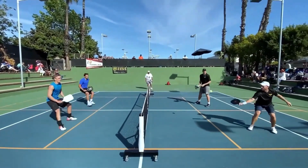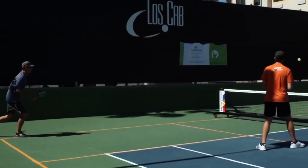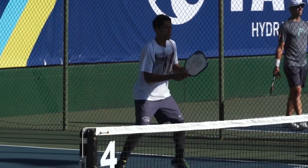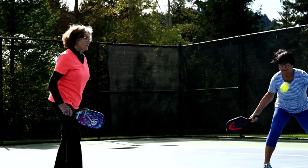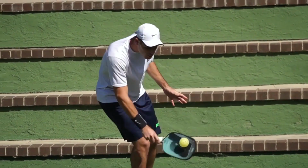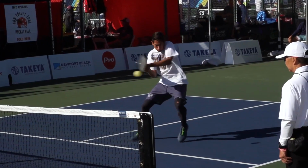In order to hit low balls with either paddle position, you will need to get low by bending your knees and cocking your paddle, which means bending your wrist in such a way that the paddle face remains higher than your wrist. Your eye should be fixed only on the ball from the moment it is hit by your competitor until you are in the middle of your follow-through after making contact with the ball. This time period spans from the moment the ball is hit until you are in the middle of your follow-through. Taking your eyes off the ball is the single most important factor that contributes to a bad shot.